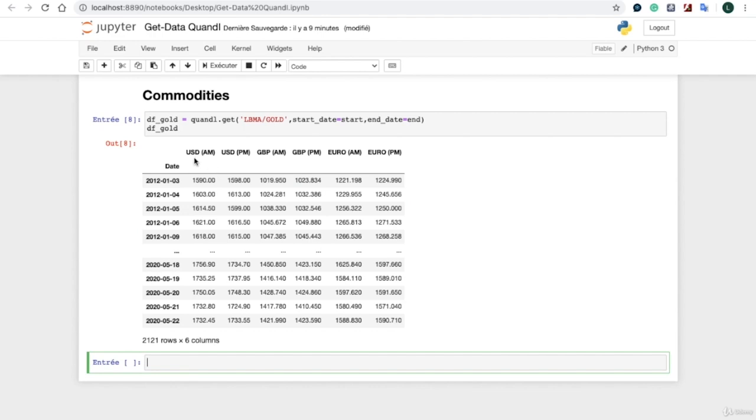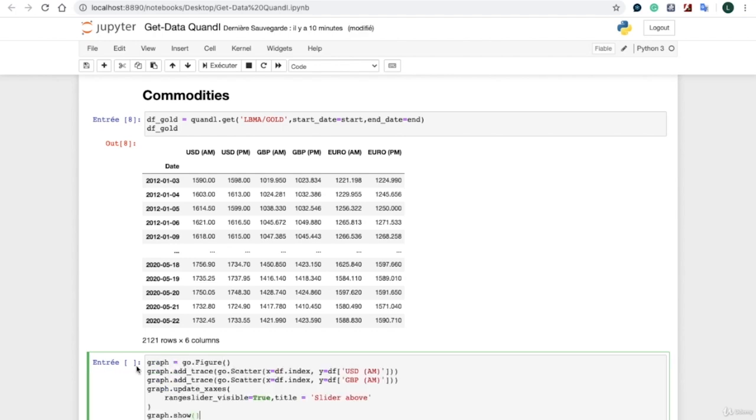Yeah, and here, as you can see, you have the gold price following the different currencies. You can have USD, you can have GBP or Euro. And we can, for instance, quickly plot this data in order to follow the gold evolution over time. I'm not going to go into details of Plotly. I'm just going to copy and paste a normal Plotly graph, but again, I will talk about methodology, but that's the same figure declaration.